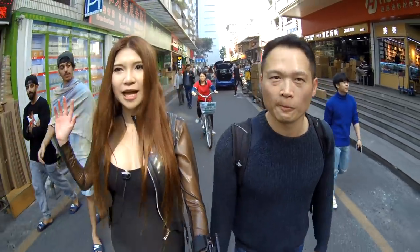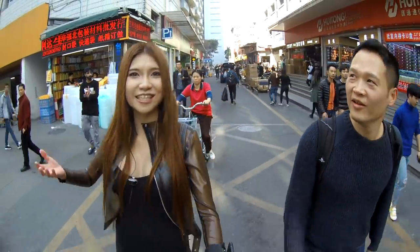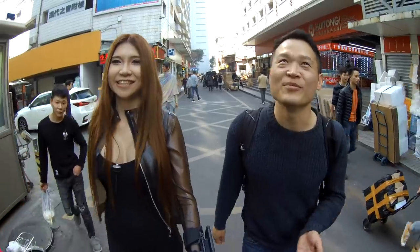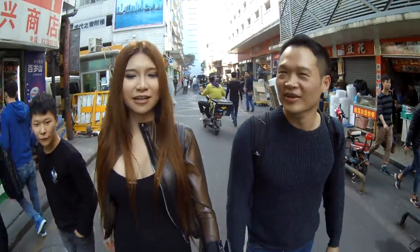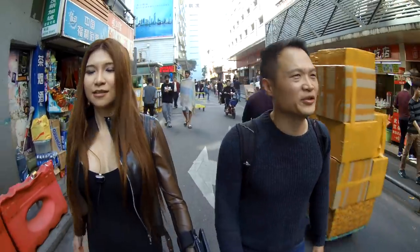So this is the back alley. We are going into the security market. I'm sure, man, after today, so many people are wondering, probably they didn't know this is a Kickstarter project, and they want to find it in the market. I come to Huaqiangbei all the time. I don't even know about this alley. I've never been to this alley. I'm always in the bigger market, the cyber market, in the bigger floors and stuff like that. I've never been to the back side.